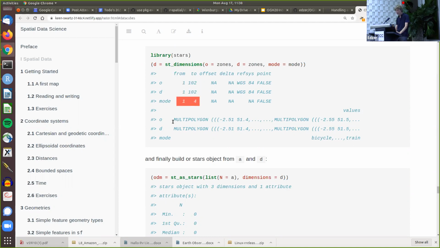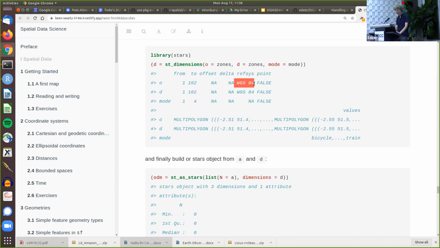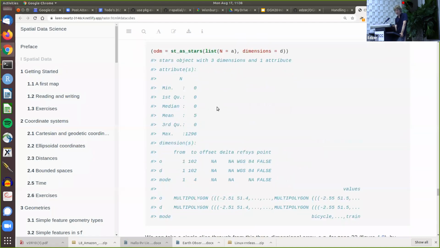We see that the spatial dimensions are multi-polygons. They're identical, of course, and they are geographic coordinates related to the WGS84 datum, and otherwise they don't have any information. But what you have is the values, and the mode, which is the label of the fourth dimension, which is the travel mode. Then I can do all kinds of manipulations that are of interest here.